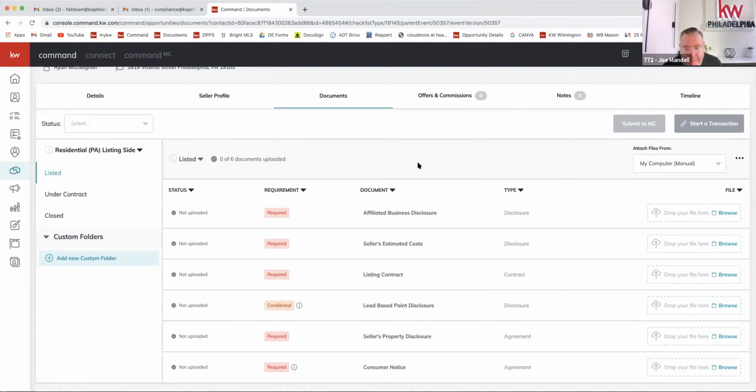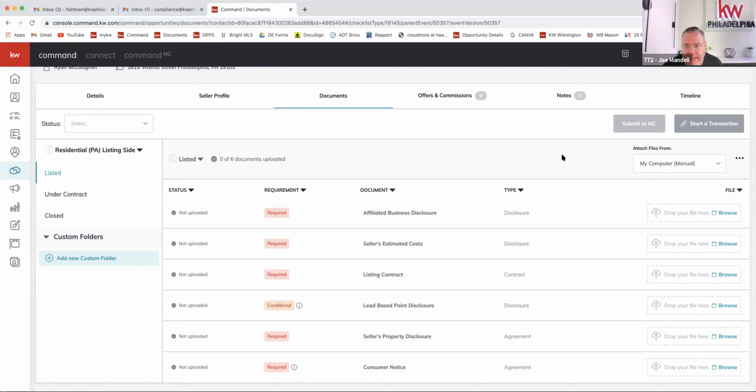Submit them to us ASAP, because I will let you know if there's any issues with them, and you don't look like an idiot at the end of your deal, having to go back and have stuff signed that should have been signed at the very beginning of the process. And again, it's 6 less docs that we're going to have an issue with at the end, because we know the 3rd check, we know everything's good, and we don't have to worry about that later on.